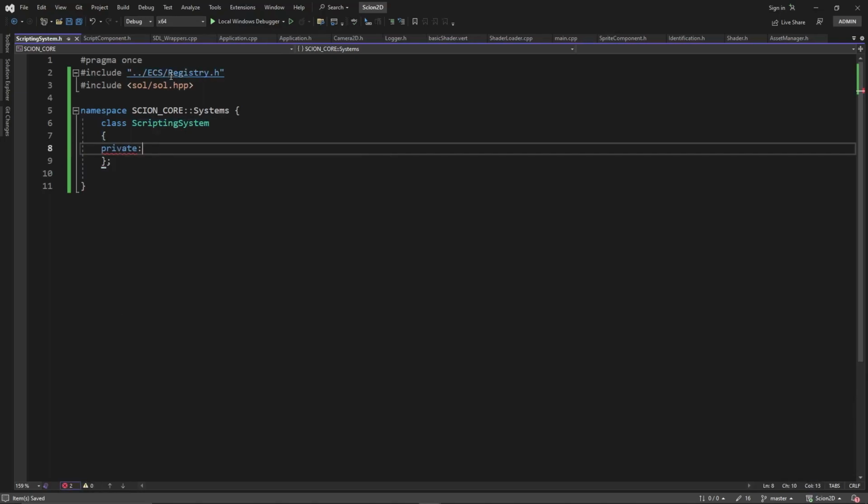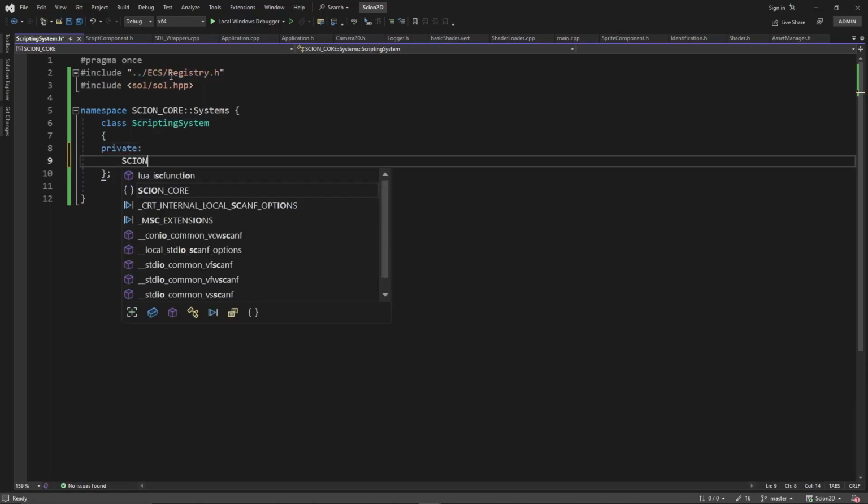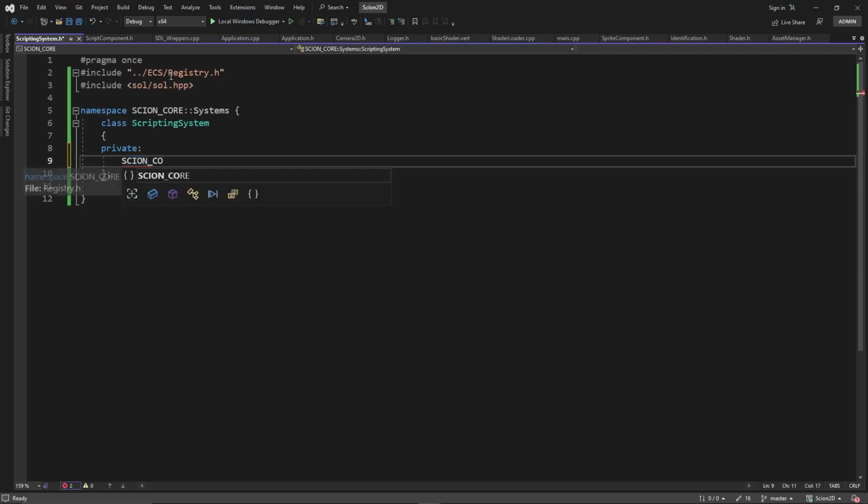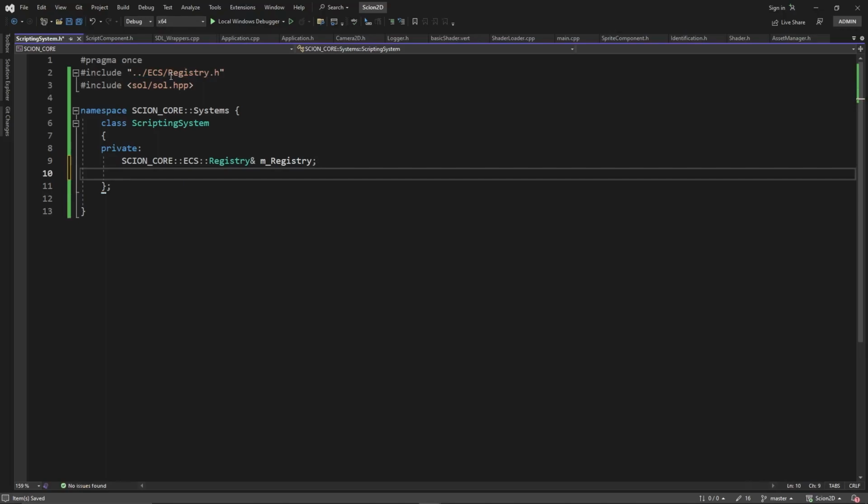And we'll say private. For private, we're going to have the registry reference. So Scion core ECS registry, and that's going to be a reference, registry. And then we're also going to have bool mb main loaded.